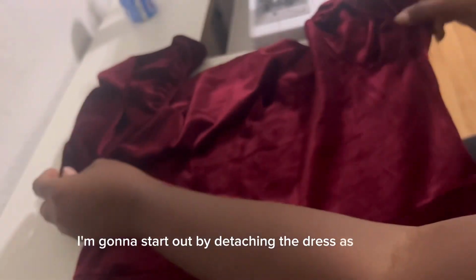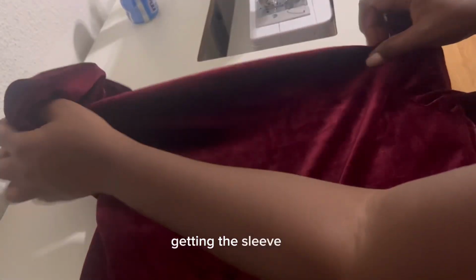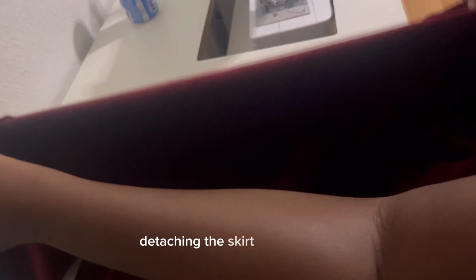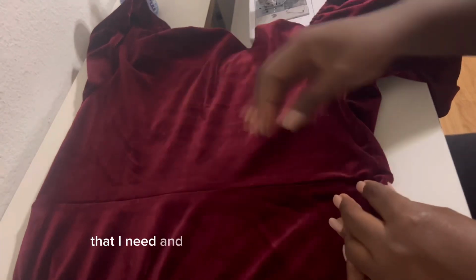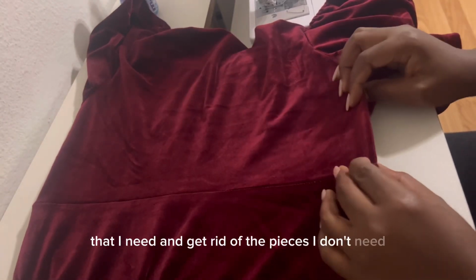Firstly, I'm gonna start out by detaching the dress as always, getting the sleeve out, detaching the skirt and the blouse. And I'm gonna go ahead and cut out my pieces that I need and get rid of the pieces that I don't need.